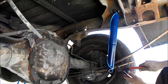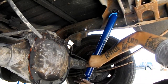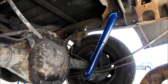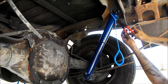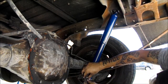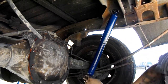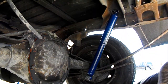And get some cutters. Cut the tabs off like that. Go ahead and tighten her up. And then this all put together. So I'm gonna go ahead and remove the other side and get the other one done, guys.